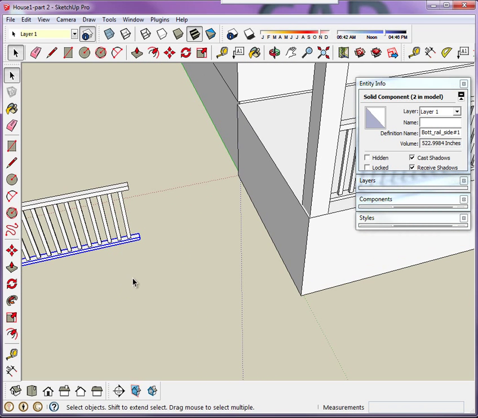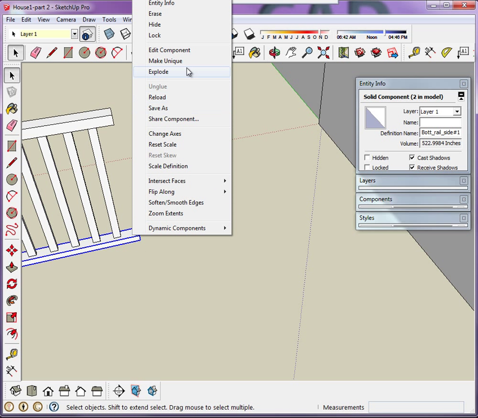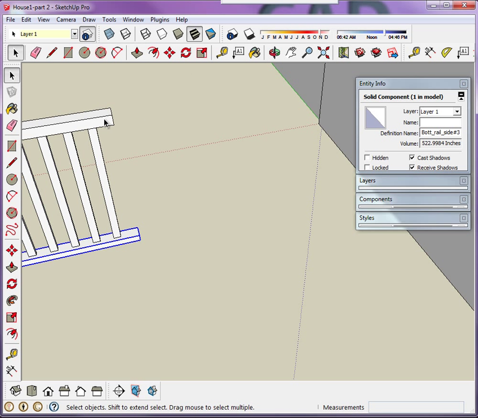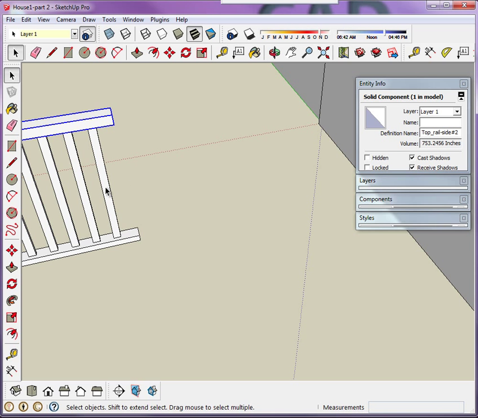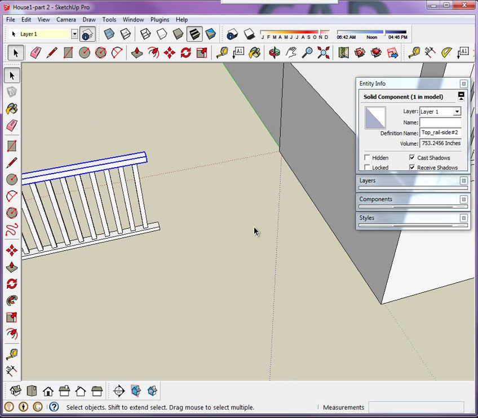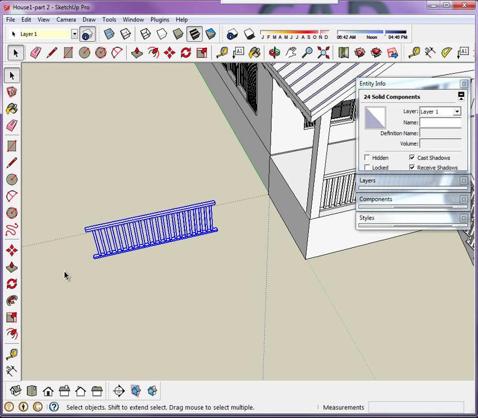So, here's what I would recommend, okay? You'll notice, if I want to make this one different from the others, what I can do is select it, right-click, make it unique. Select this one, I want to be different, make it unique. These, I'm just going to remove. So watch. Here's the whole component, right? I'll make it into a component now.